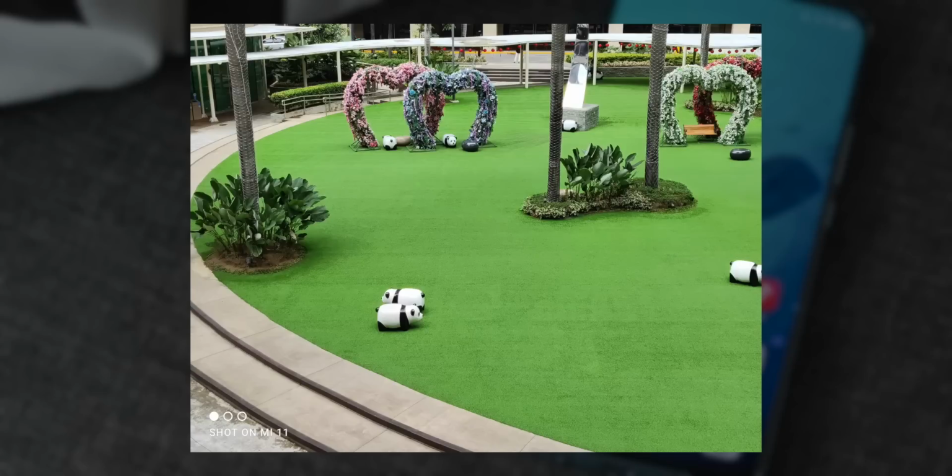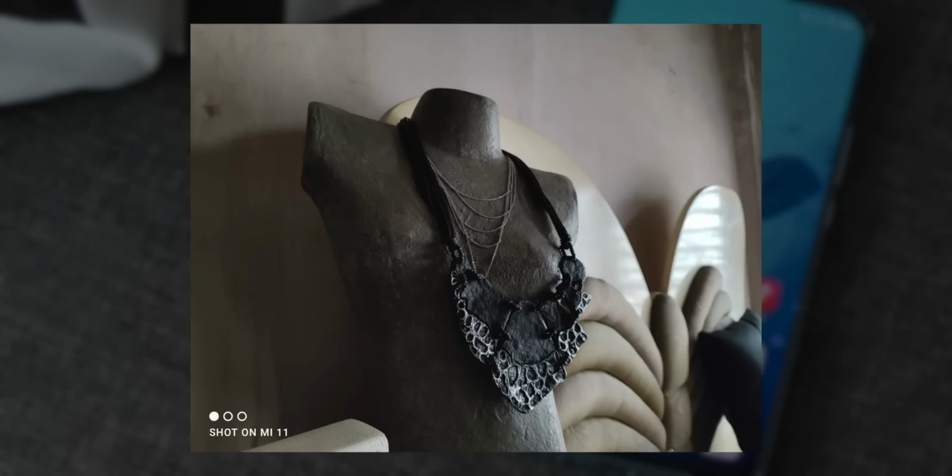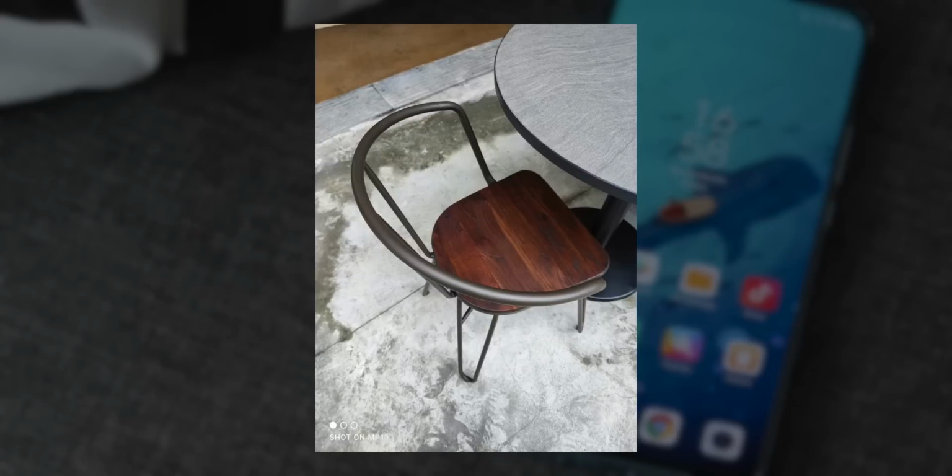But quite honestly, no matter how much you increase the camera resolution, it doesn't guarantee that it would look as crisp and clear once it's uploaded to your social media. So yeah. For night photography, here's what it looks like without the night mode turned on. As you can see, it's dark and grainy. Now here's what it looks like with the night mode turned on. It's not the best since it still looks washed out, but we do get a brighter shot with more details.